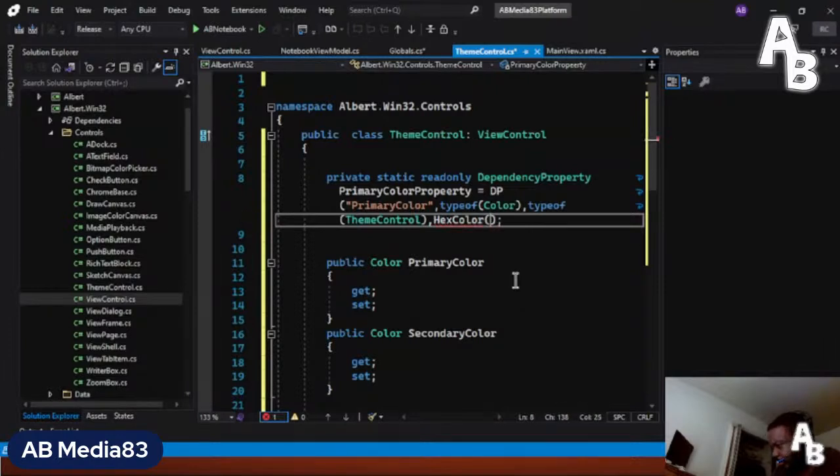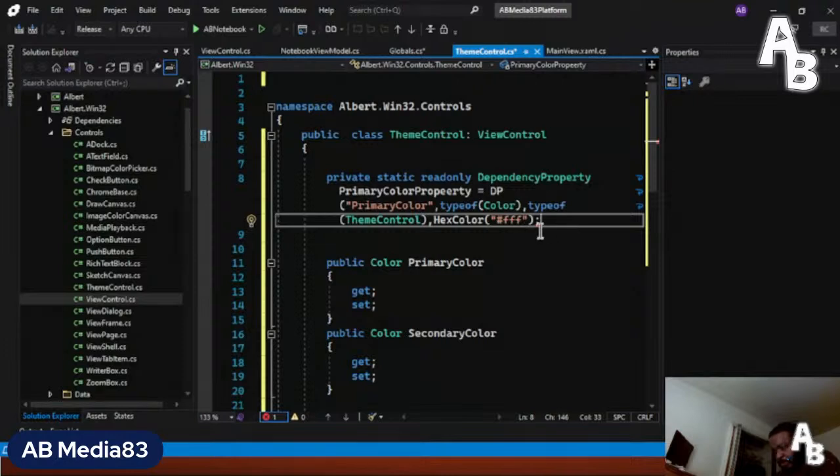Hex color. And let's just make this white for now.